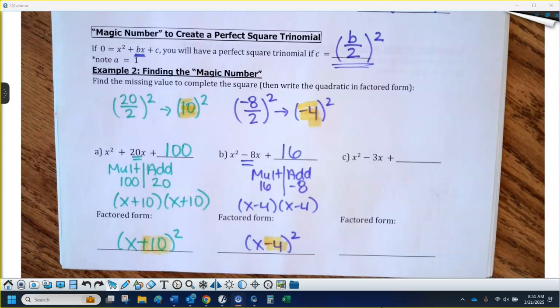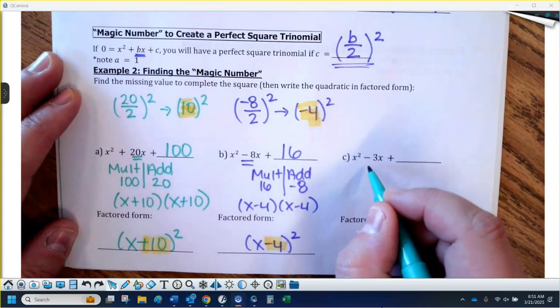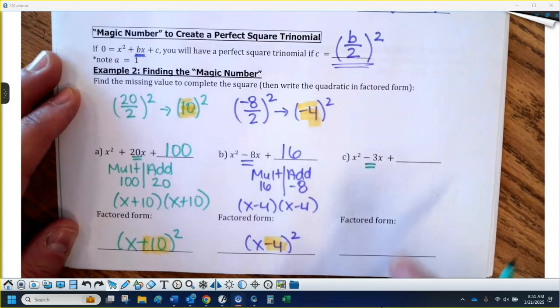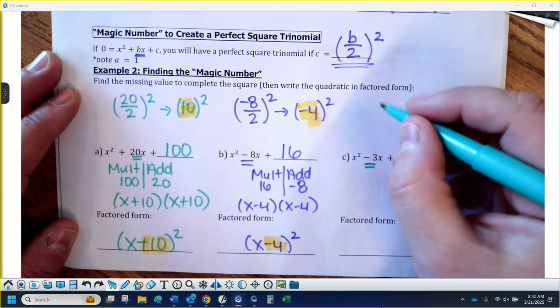Okay, now I'm going to have you do this one, but I'm going to tell you this is weird. This last one, unfortunately, is where this can be a tricky method to choose to solve a quadratic: my b value is not an even number like it was on these previous two questions.